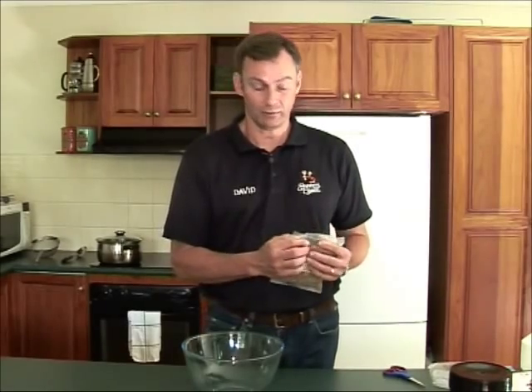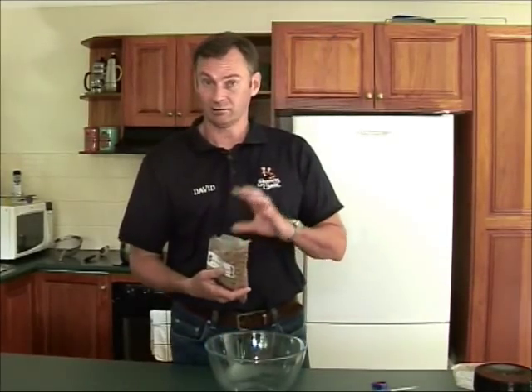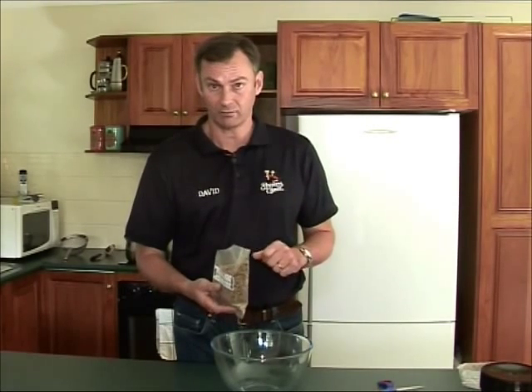The first thing we're going to do is to steep the grain. There are a number of different types of grain, and the grains we steep are what we call specialty grains — they don't need a whole involved mash process. All they need to do is just sit in some warm water for about 30 minutes to extract all of the flavours out of it. Most tins that you buy on the shelves use a liquid malt extract — that's come from grains, it's been processed, it's been dehydrated, and it's lost a lot of its fresh flavours. By using some grain in your beer, you're adding back some very fresh flavours that the grain imparts and some of the aroma from that.